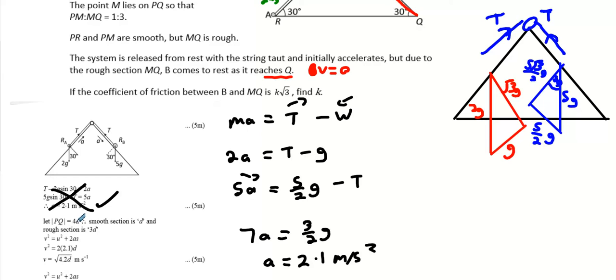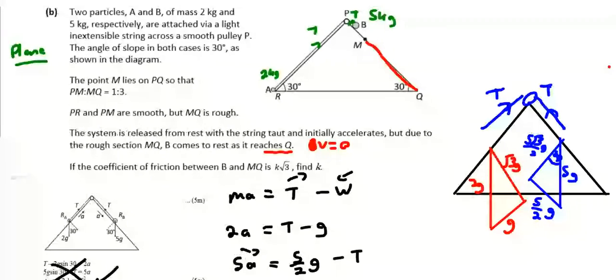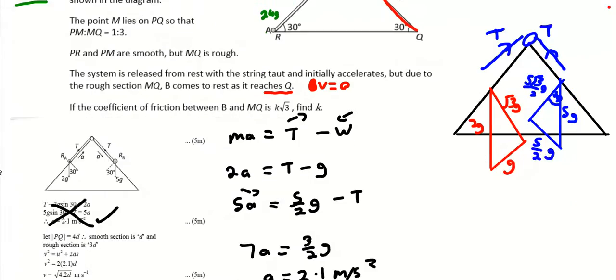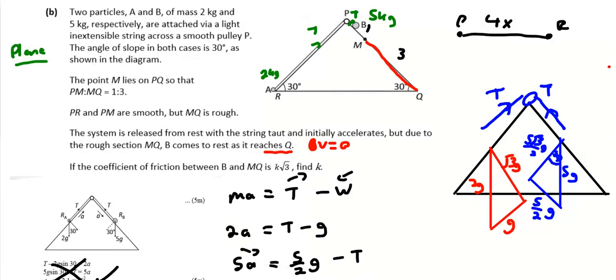Okay, so comparatively speaking, what we have to find out now is, if you imagine it's in the ratio of 1 is to 3, so P to Q is, for argument's sake, broken up into 4x from P going to Q. Or we can use 4D, because the marking scheme uses 4D. So let's just use 4D, okay? This would imply that P to M is 1D and M to Q is 3D.